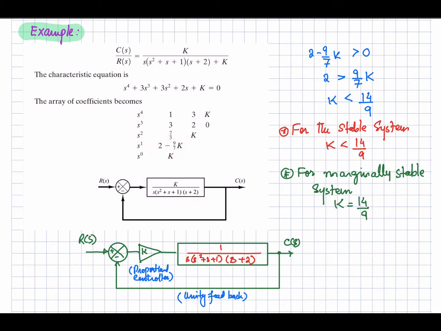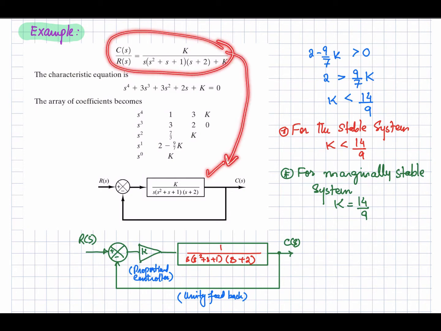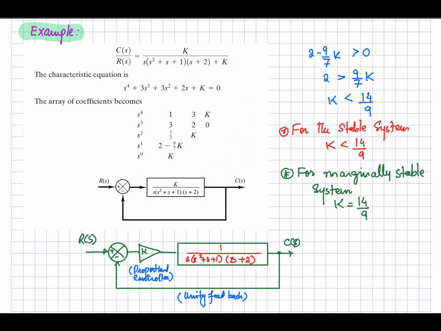So we can change this k in this one. I have drawn this function over here, the system represented by this transfer function C of s and R of s, the closed loop transfer function. In this we can write this k over here, taking this transfer function outside. If we vary this k, the roots of the closed loop system will change, because for the closed loop transfer function we have this k in this equation, and when k changes, the roots of this equation change their position. If k remains between 0 and 14 by 9, then the roots of this closed loop system will be in the left half plane and it will be a stable system.